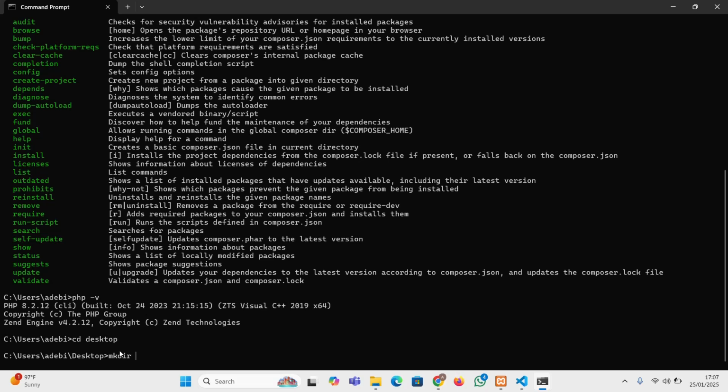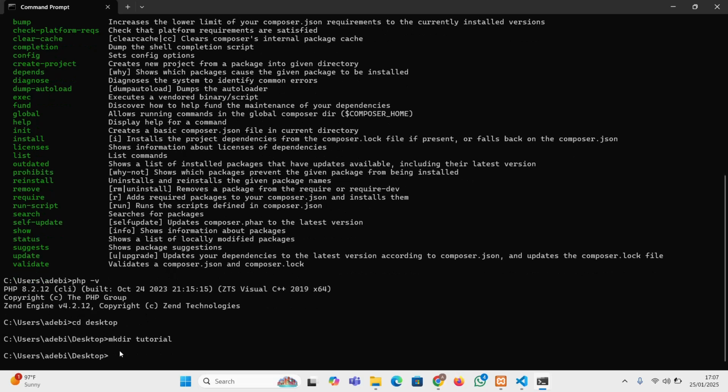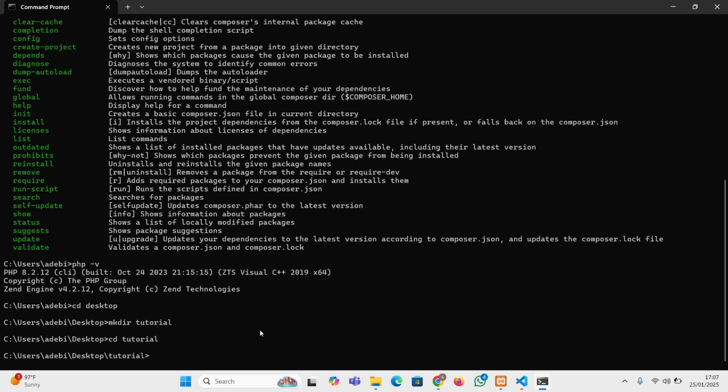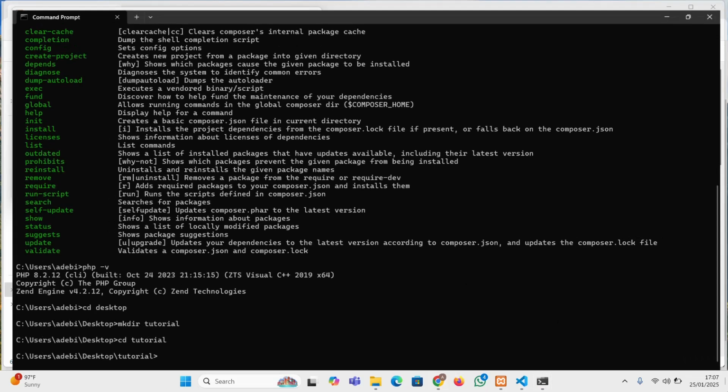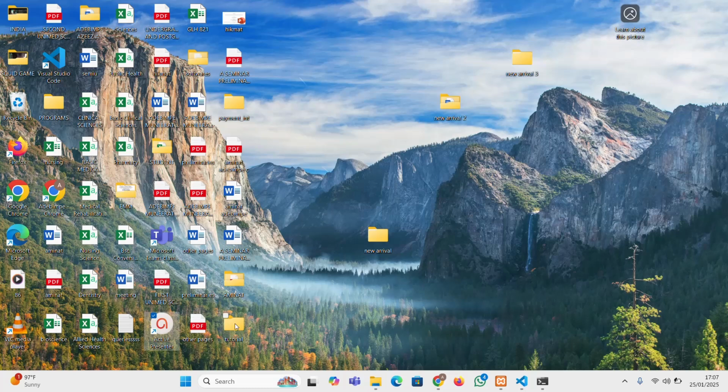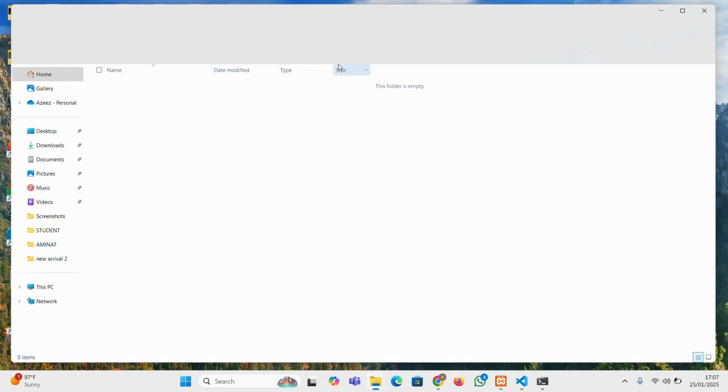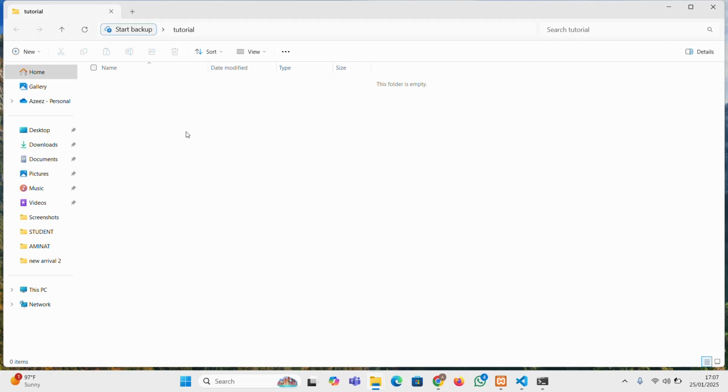I'm going to be using mkdir to create a tutorial folder. Then I'm going to be cding inside the tutorial folder. So now let's move to our desktop. This is the folder that I've created here, the tutorial. If I open it, you can see that there is nothing inside the folder.